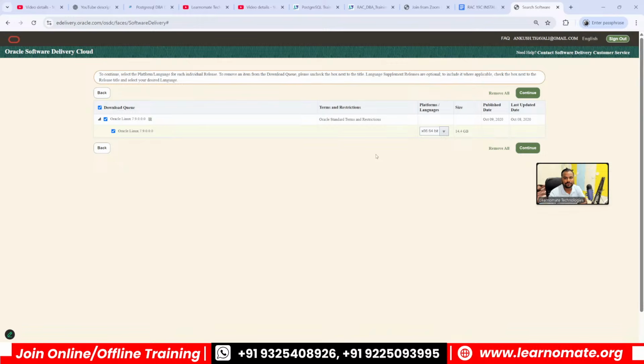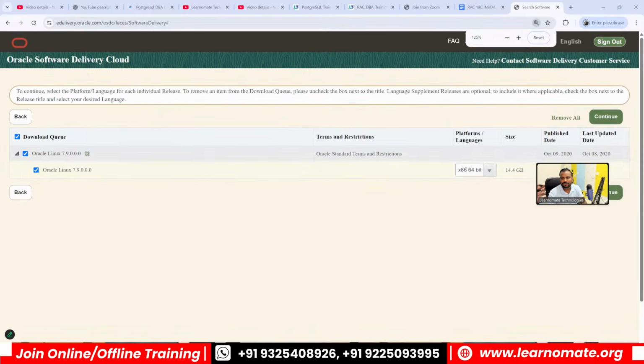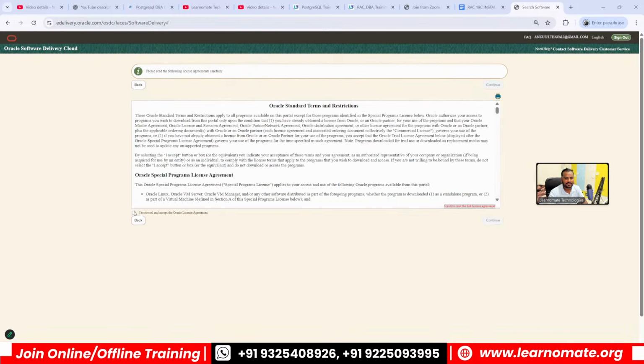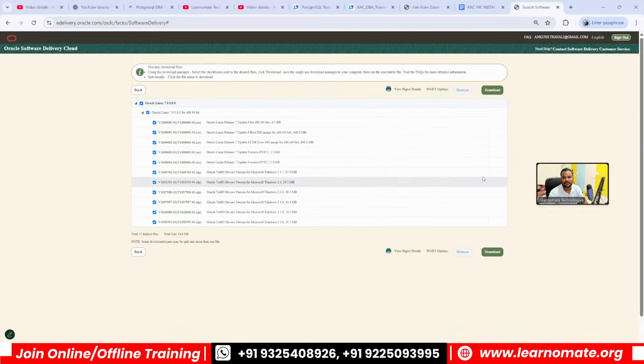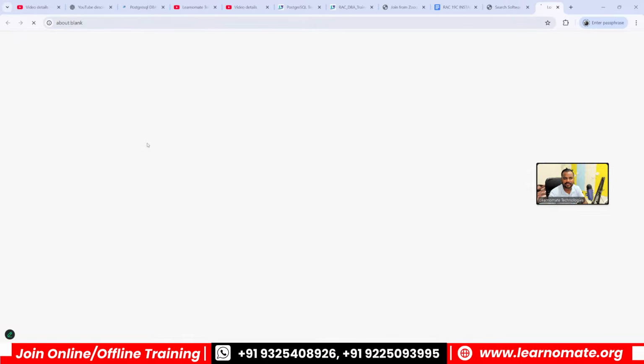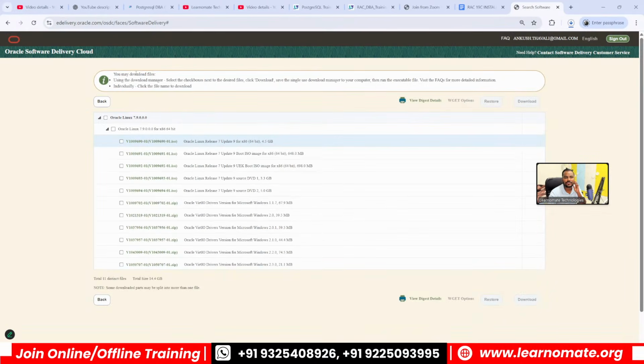There is an issue with the UI here, I am not able to click. Okay, click on Continue. Accept the license agreement. Click on Continue, and then uncheck everything and select only the first one. Click here, and it will start downloading this one, the first one.